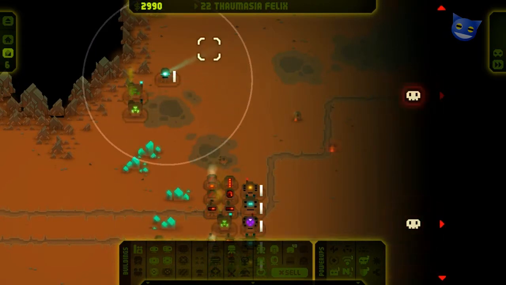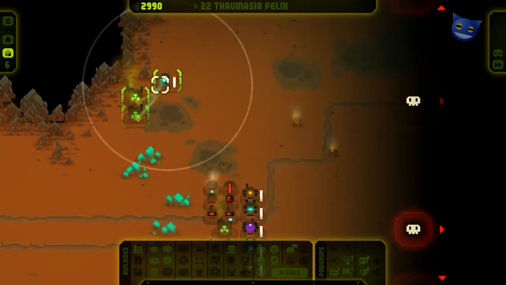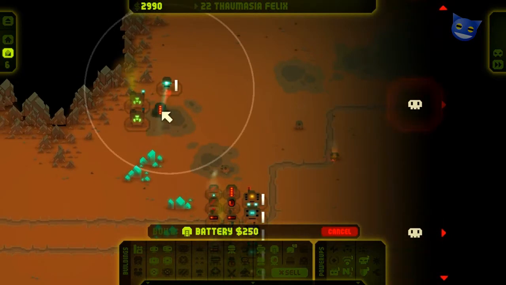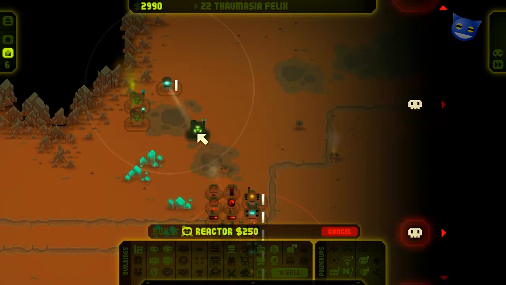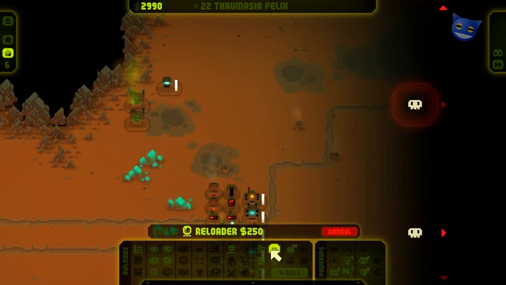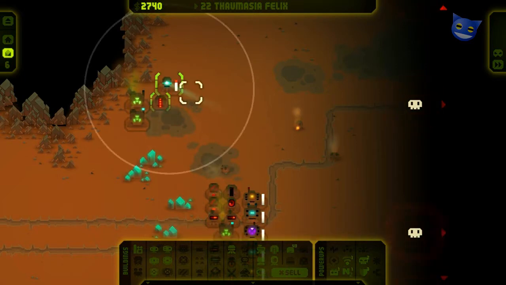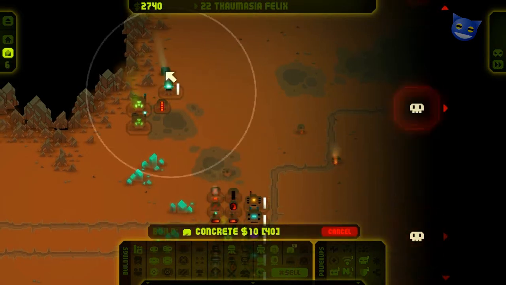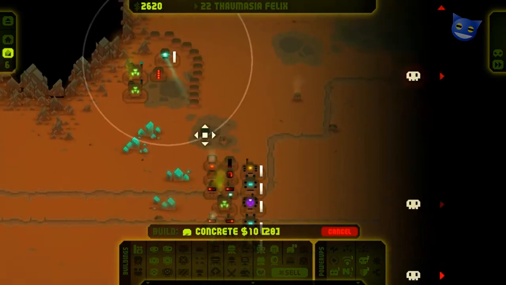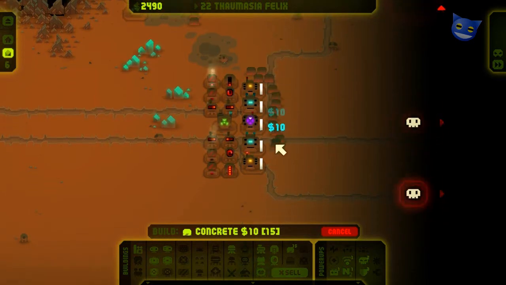There we go. Oh yeah, look at that. Lots of power. Lots of power. I don't know if we can fuel it with a... No, we can actually. Cooling towers do any work? No. They don't do anything. Batteries do. Reloaders don't. If we give it a battery, there we go. We've got extra capacity in our capacitor. Brilliant. Right. There's some there. The bollards are always helpful.